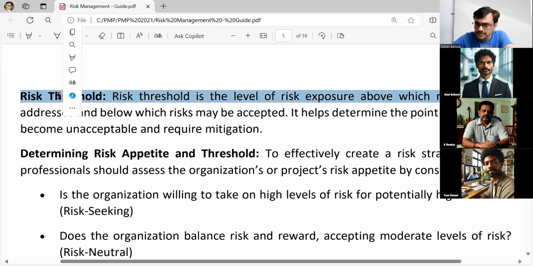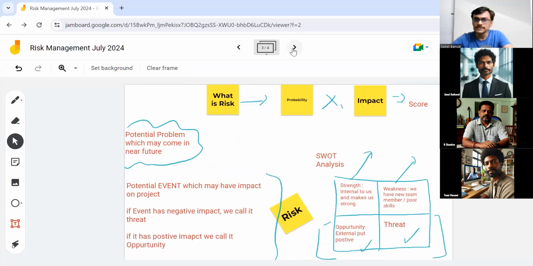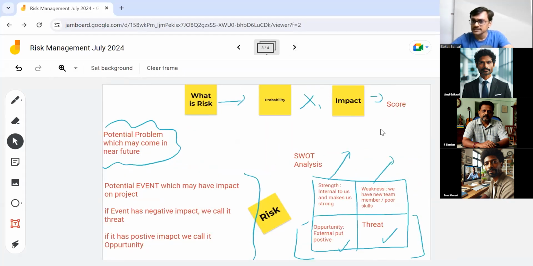And then we talk about a risk threshold, which is a more specific thing. How do we identify risk threshold? In a simplistic manner, for each and every risk, we multiply probability and impact, and that gives us a score. We call it exposure. If the score is below a certain number, you probably don't have to worry about the risk. If it goes beyond a certain number, you need to escalate it. If it is in between, you need to do some action around it, mitigation or avoidance. We'll get into detail, but overall, we need to understand when we should start worrying about risk.